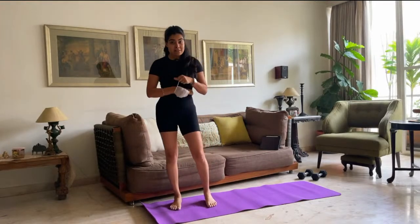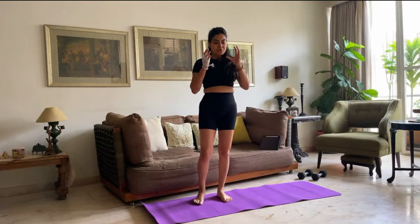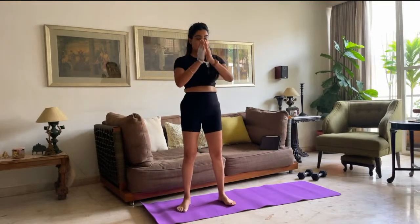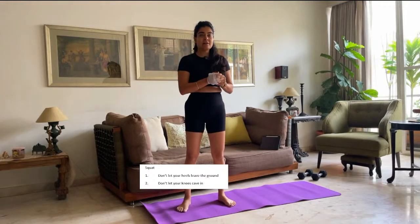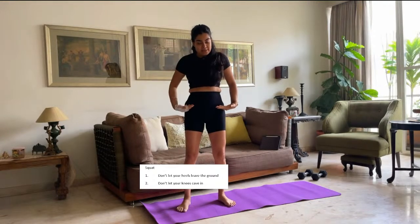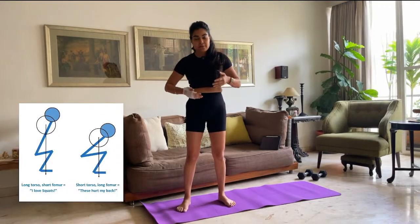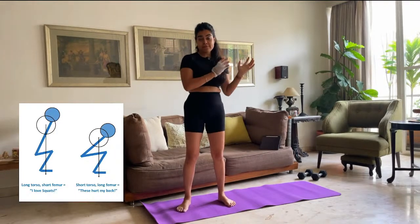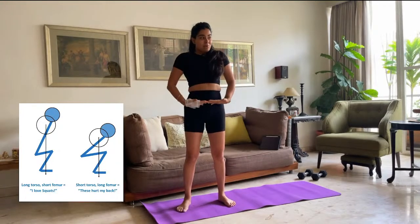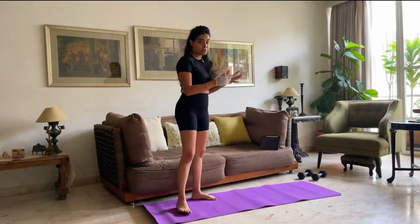Now, we will go to the first one, which most people get wrong, which is the squat. Now, before we start, I want to just say that when you look at squats online, there isn't a perfect squat, because I'm going to put a picture on the screen and it will show you that your lumbars, how big your torso is and how big your femur bone is, will define how you squat. Someone with maybe a longer torso, shorter legs will squat with the one on the left that you can see, and someone with a smaller torso, longer legs will squat differently. So for a squat, I'm going to tell you the basics and then you have to adapt it to your body type. Don't be too worried about what you keep seeing online.